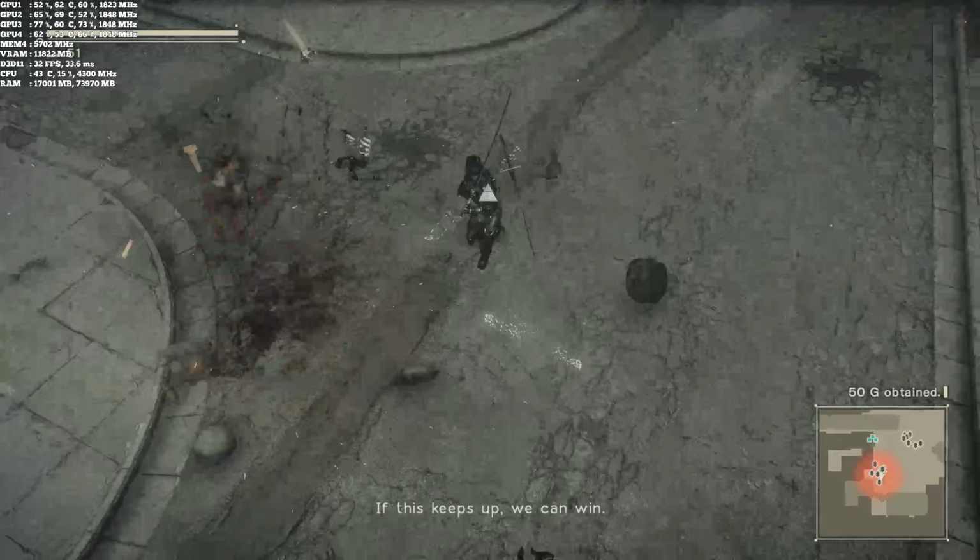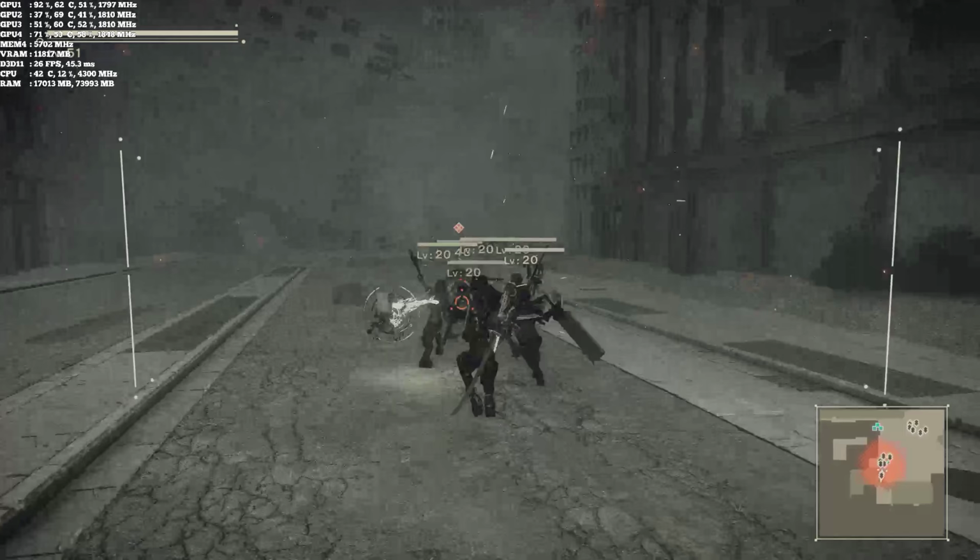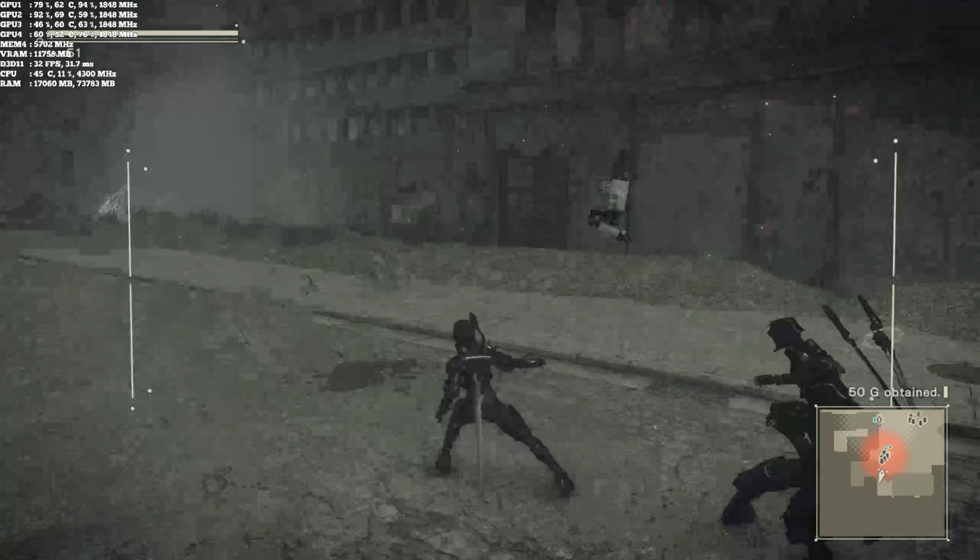If this keeps up, we can win. Round one. 9S, scan the area to see if any reinforcements are on the way. You got it. 29B, shut the fuck up.